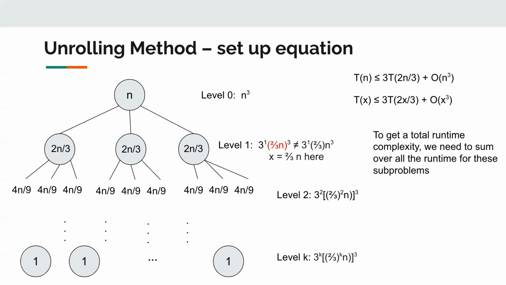So the only runtime for that particular level comes from the combine step. You might ask, what about the runtime for calculating those subproblems? We're going to cover all the subproblems in their own levels instead of an upper level. So at the first level, we have a problem of size n, and if we plug in this equation, the combine step gives n cubed runtime. This is the total runtime for this level.